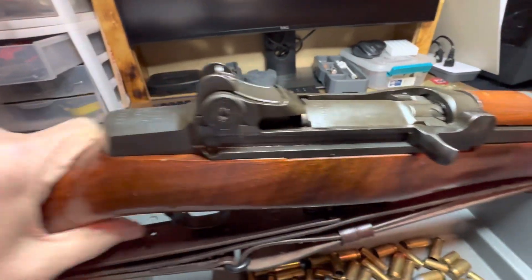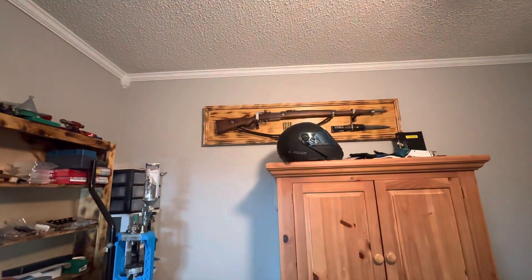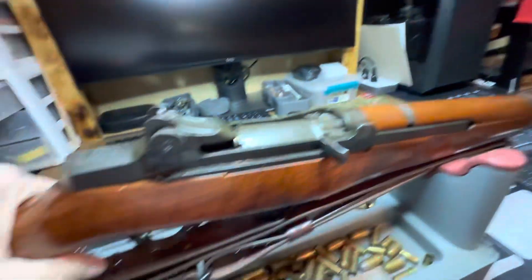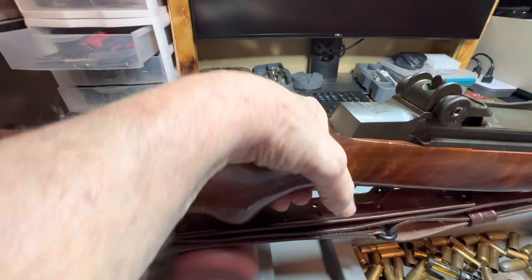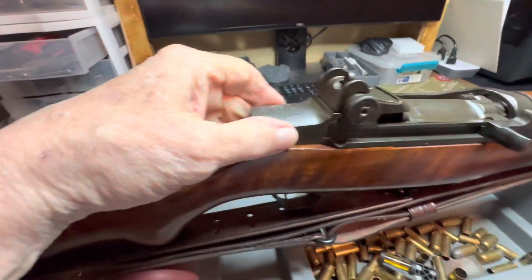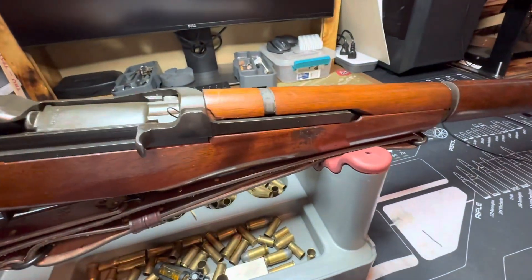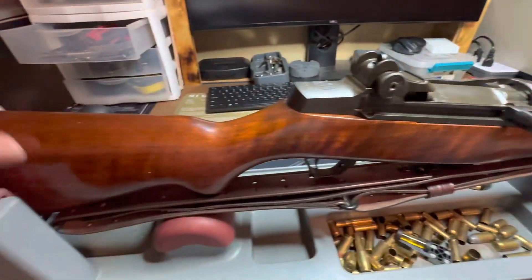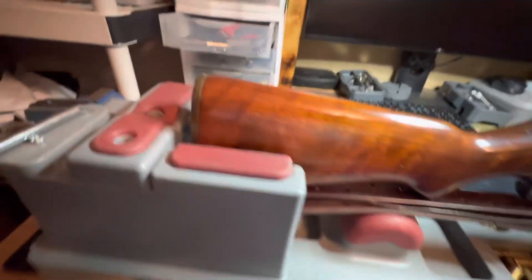It's fun to shoot. I've got my Mosin in another room, and I had one of those Japanese rifles — but they are so poorly made. Every time I pull the trigger on one, I expect it to explode. I've never seen anything so cheaply made. But this thing's solid. It's made by Springfield, and like I said, it's a good weapon. You could literally beat somebody to death with it if you needed to.